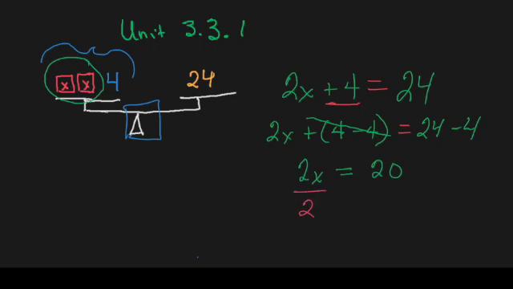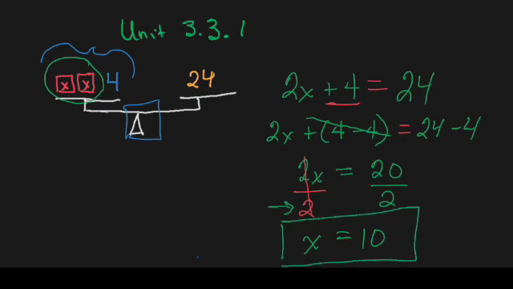So dividing by 2 on this side will allow us to cancel out these 2's, and then on this side of the equation, we'll be left with x. Now, since we divided by 2 on this side of the equation, we also need to divide by 2 on this side of the equation to preserve the balance. And doing that, we can then solve this, so 20 divided by 2 ends up being 10. And now that x is isolated by itself, we know that x is equal to 10.